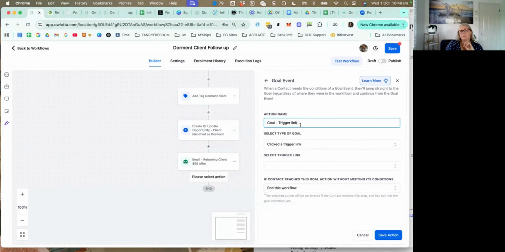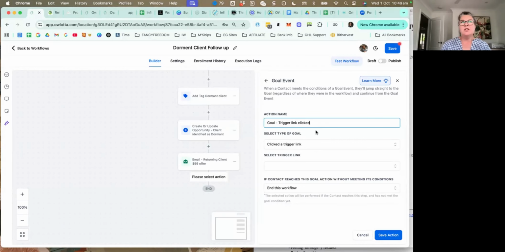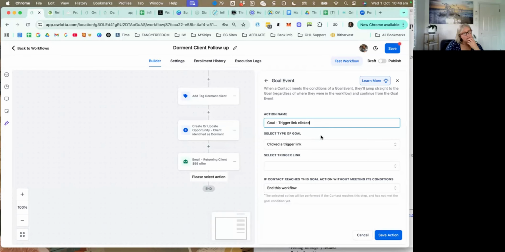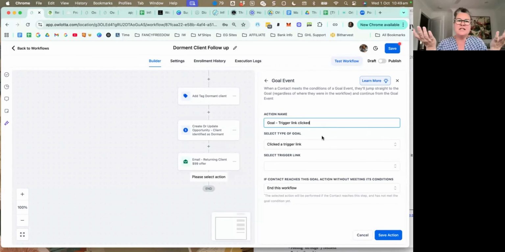But won't clicking on the link take them to the next stage in the pipeline anyway, or not? Like, so two ways. Well, if they click on the link to buy the $99 offer, they may not buy the $99 offer. So they won't move along. We want to identify who's interested, who's been nosy and checking out this sales page or this page. Like, I want to know who's looked at it and turned their nose up and walked away or got distracted and not done the thing that I want them to do.